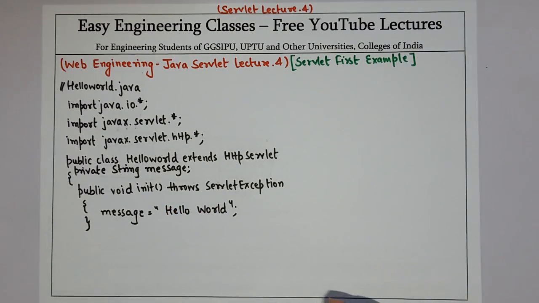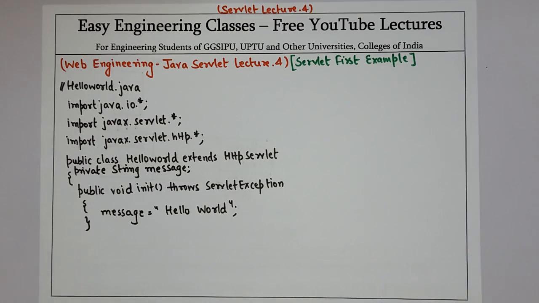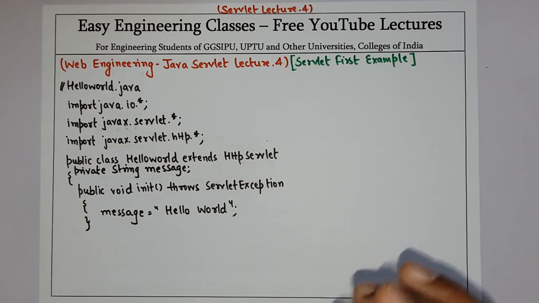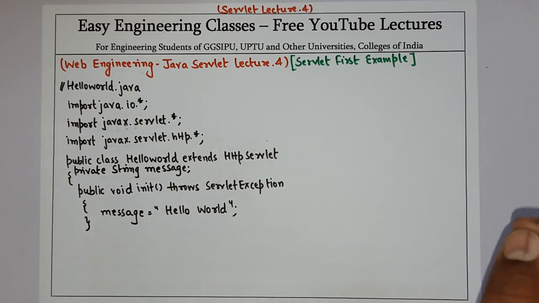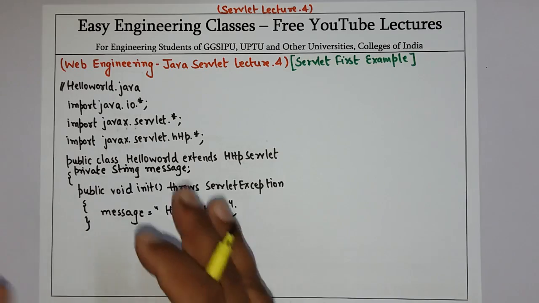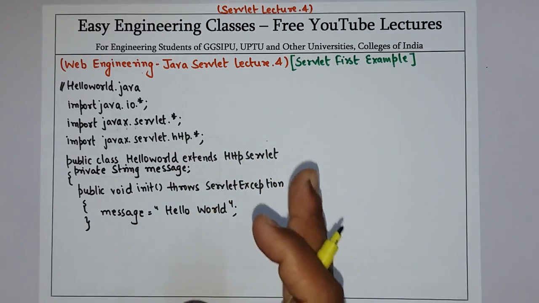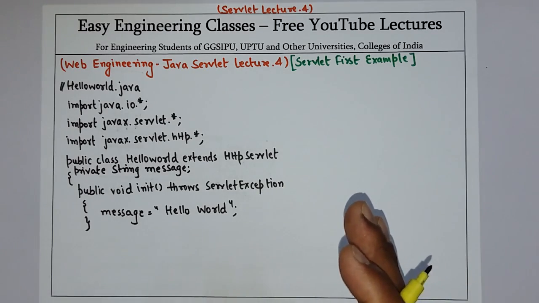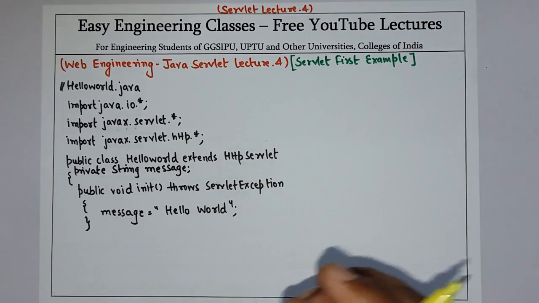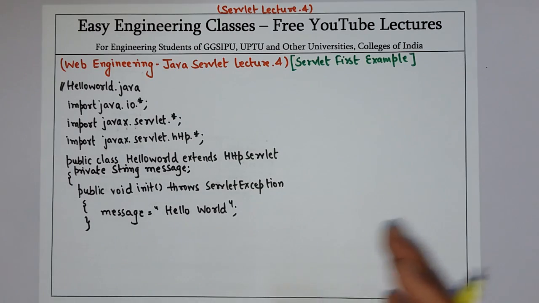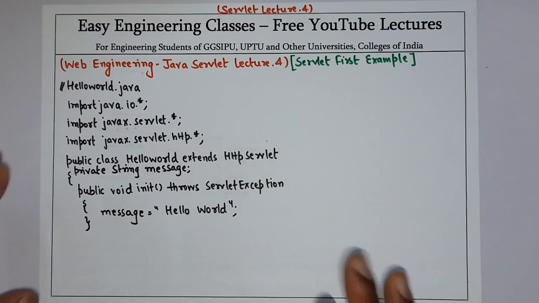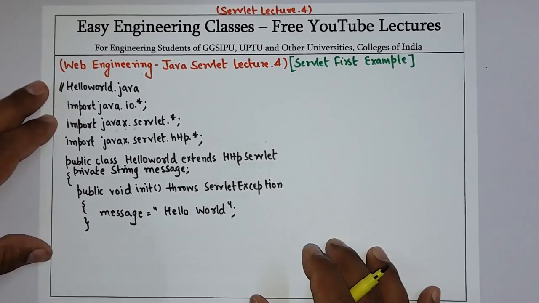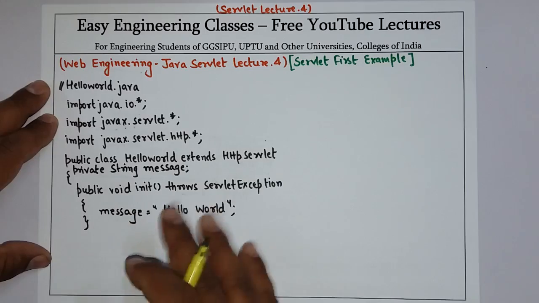In the life cycle of a servlet, every servlet depending on the type of HTTP request — either doGet or doPost — calls the appropriate method, and that method is called by the service method. We are not going to declare the service method here because that is the internal working of the servlet. Whenever a servlet receives a request, the service method is called, and then the service method will call doGet or doPost. In this example I am writing the doGet method; you can also use doPost as per your requirement.